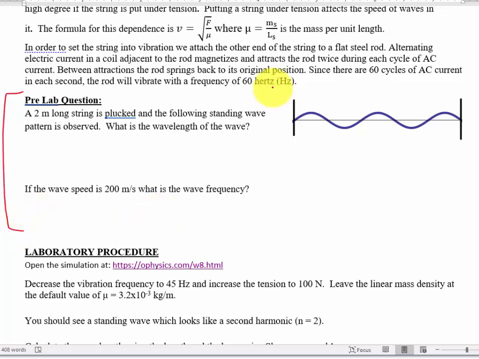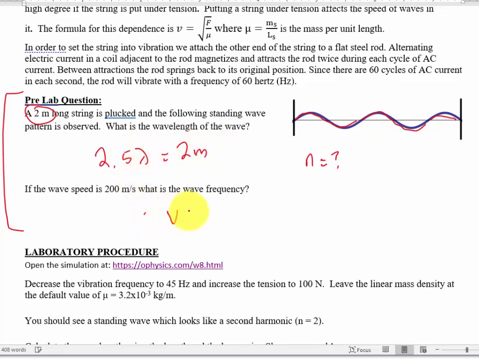Now when it comes to solving these, you can ask yourself what order this is, and then use the equation in the textbook. Or the way I prefer to do this is I say, okay, there's one full wavelength, there's two full wavelengths, there's a half of a wavelength. I know that it's 2 meters long, so I know that I have 2.5 wavelengths inside of 2 meters, and I can go ahead and calculate the wavelength.